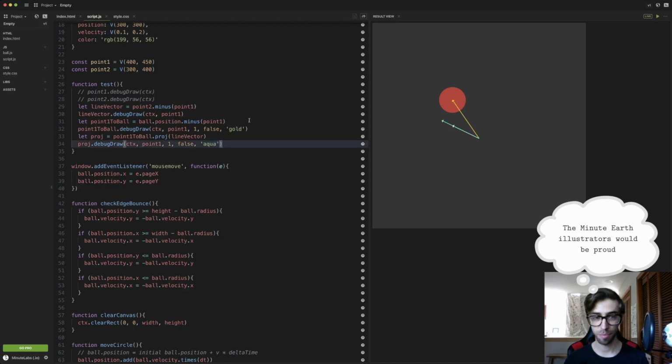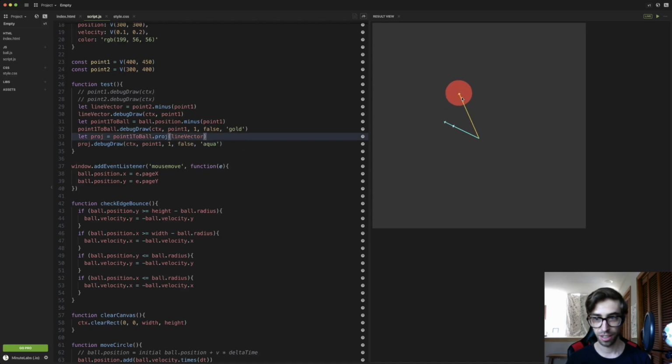Let's give it a color of, let's say, aqua. That's pretty nice. Okay, so you can see that it's almost like we're casting a shadow of the yellow vector onto the line vector, the white line vector. And the blue vector is this shadow.